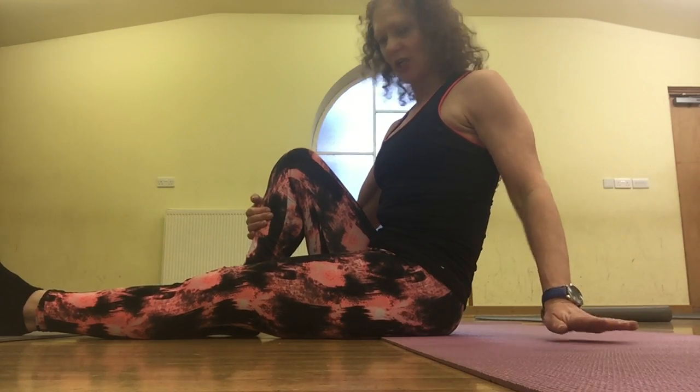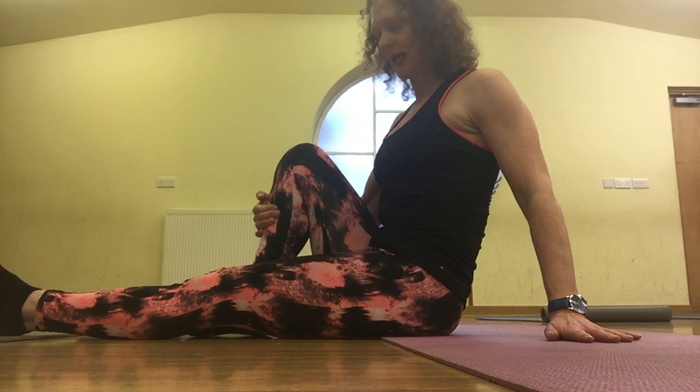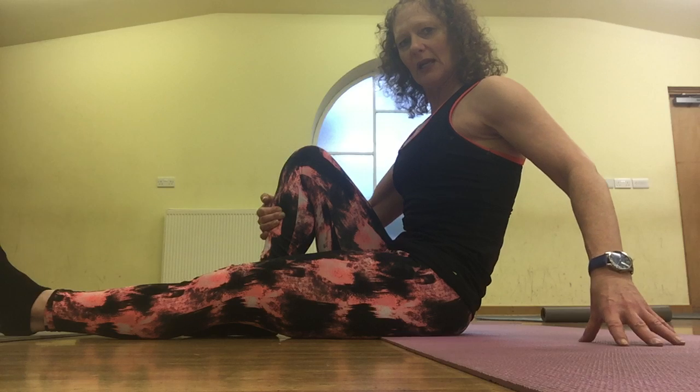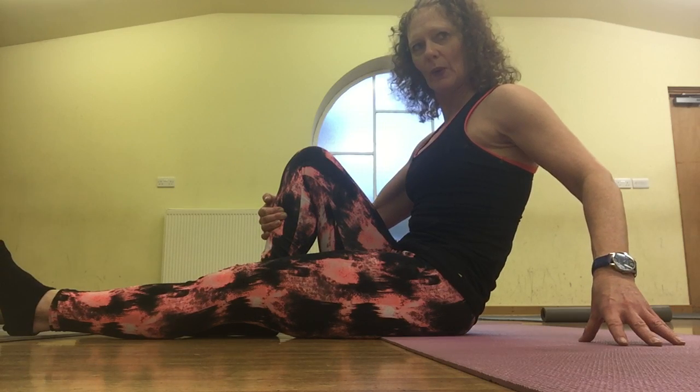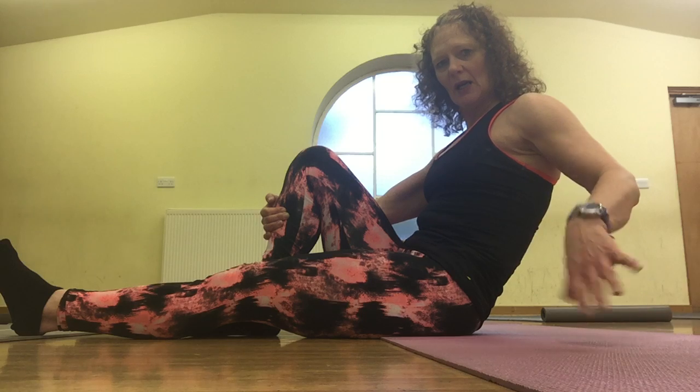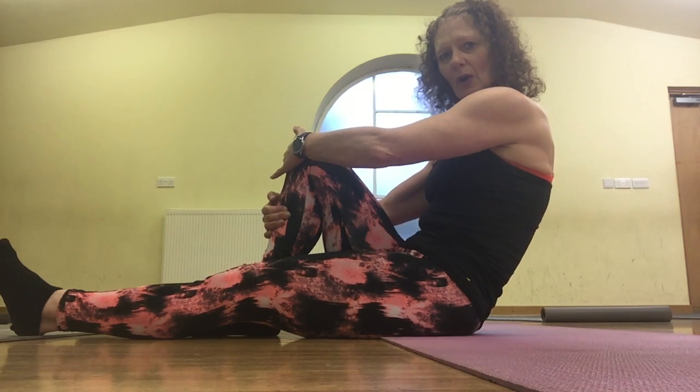So I'm just going to move this hand out of the way so you can see what's actually going on through here a little bit more clearly. So my heel is close to my bottom. I'm contracting through and you can see that I'm pulling my belly button in. And my arm is going to straighten out. And I'm just going to bring my hand back up.